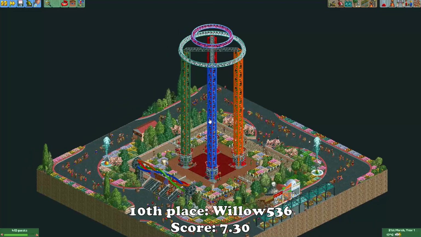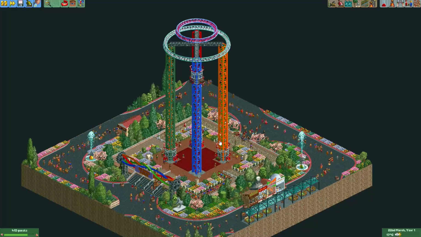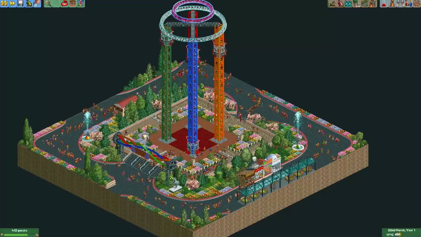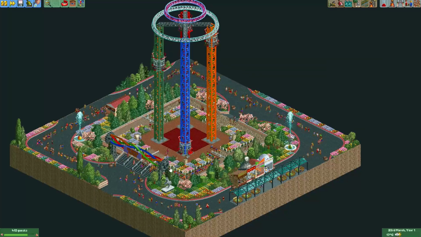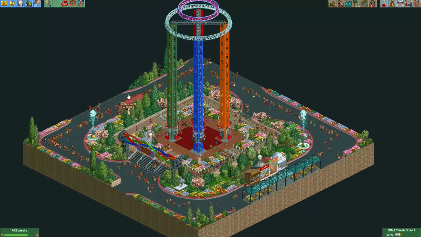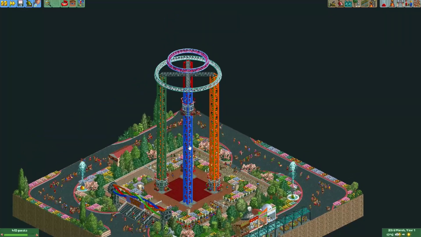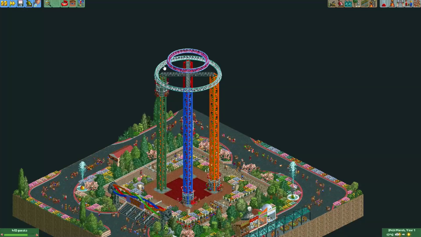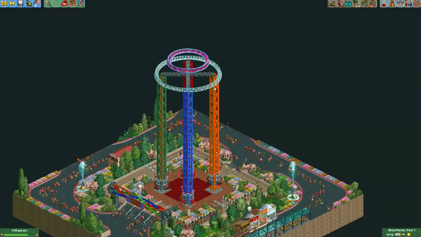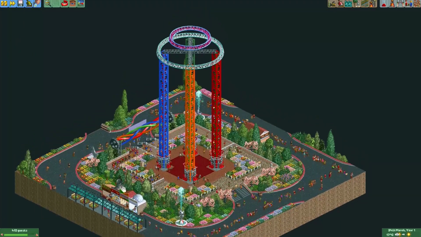Okay, here's the entry from Willow536. He made this quadruple set of freefall towers, all with different colors, and they're all inside these beautiful gardens. Yeah, I think the gardens here look pretty nice. See a lot of guests on these paths, and also like the way these queues for the rides have been done. One thing I'm not really sure about is the colors of these rings here on the top. They're all in different colors, and I think it maybe would have been nicer if they were the same color. But yeah, overall, I think this is quite a nice entry.